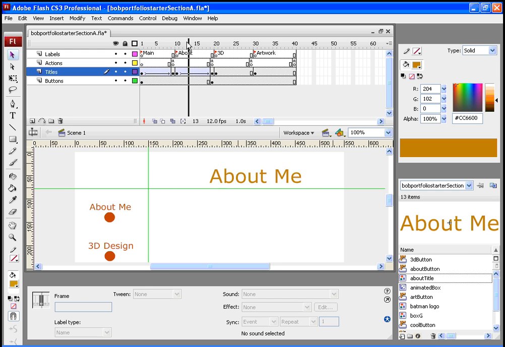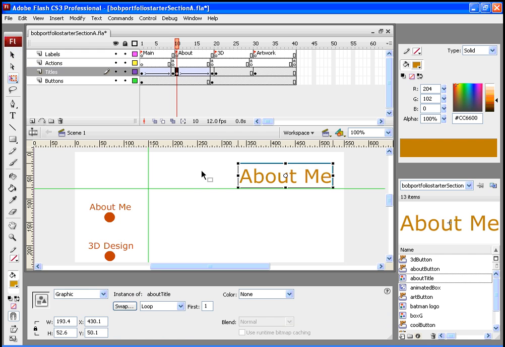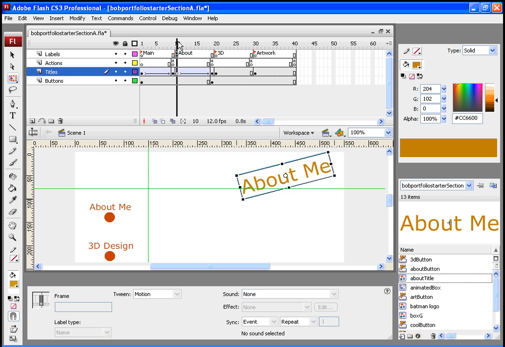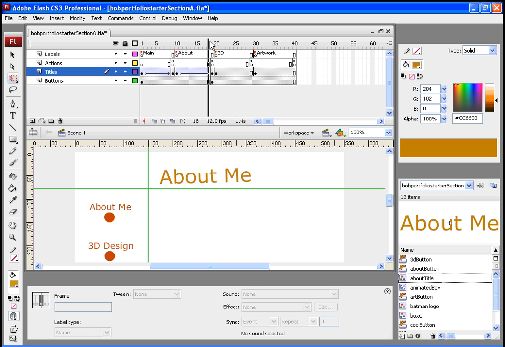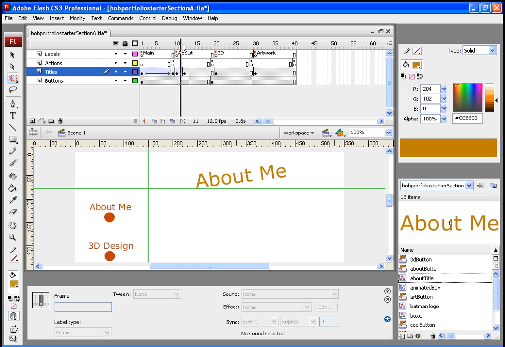We can even add some changes to it. Select, for example, that frame, and you might want to go here and let's say rotate it a little bit. Well, that'll be added to the tween effect, and it will not only slide in, it'll rotate up as it does that. Now you may say, well, that's a long time. It's a slow effect. I want it to be a little quicker. So we're going to take our 19th frame. We're going to click and slide it over here so that the entire motion tween is only 1, 2, 3 frames. So it's very quick. So it's like that. All right, and that'll add a lot, and then it'll stay.